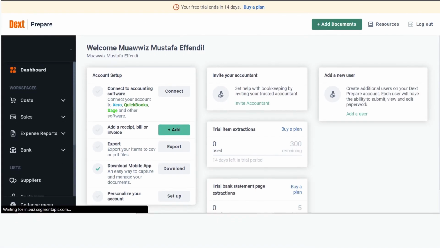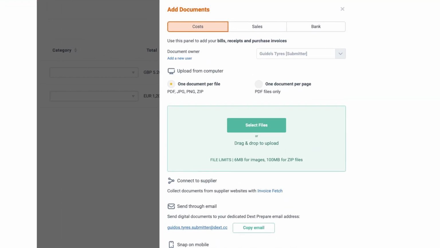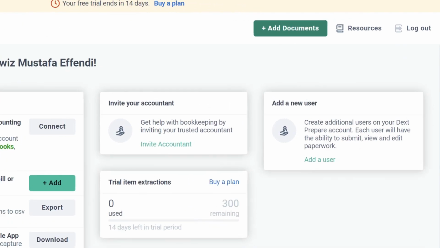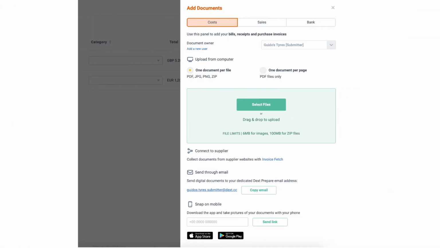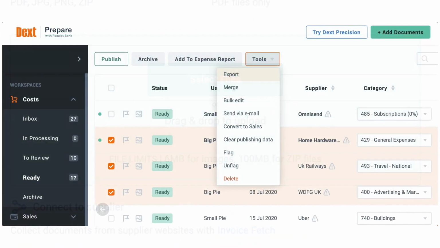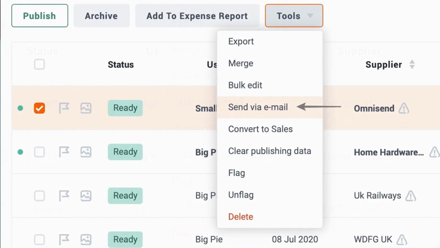Once you are logged in, you will be taken to your dashboard. From here, you can access the Documents page, which is where you can upload, organize, and share your documents. To upload a document, simply click on the Add Documents button, select the file you want to upload, and click on the Open button. Organizing your documents is easy with Dext. You can also set permissions for the document, such as allowing the recipient to edit or download the document.